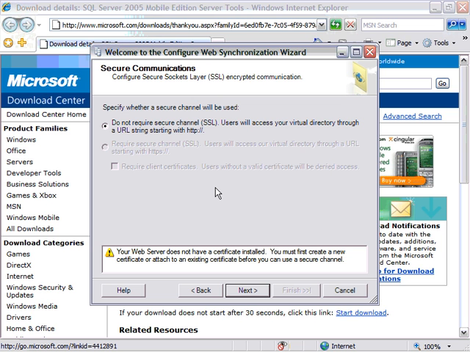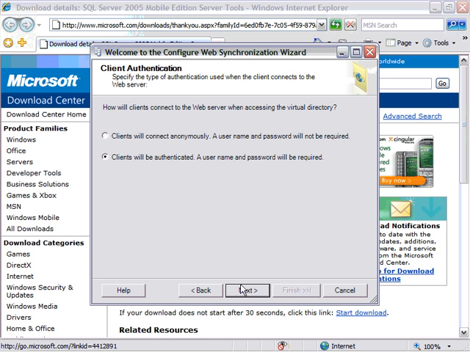However, if you were to set this up in a real environment and you were dealing with sensitive data, as is often the case, having SSL enabled is going to be typically rather wise. But it does go beyond the scope of this talk, especially since I'm trying to keep this talk under 20 minutes. So I'll hit next again.